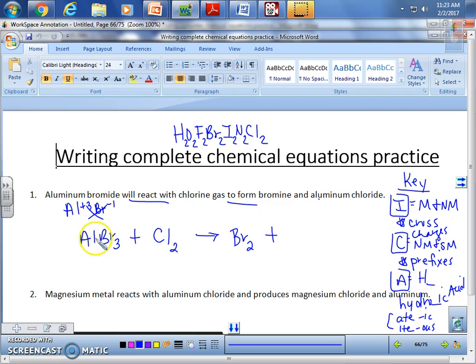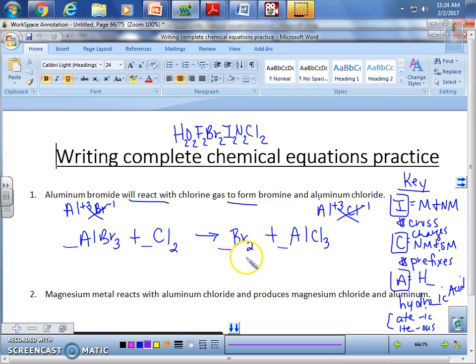You will want to pick up this Al, pick up the Cl2, and slap it down over here. You cannot do that. You have to cross the charges. This is a whole other compound that you have to write. So AlCl3, crossing those charges is how I got there. Now, you need to balance the equation. Remember, you can only add coefficients. If it helps you to do little dashes in front, feel free to do so.